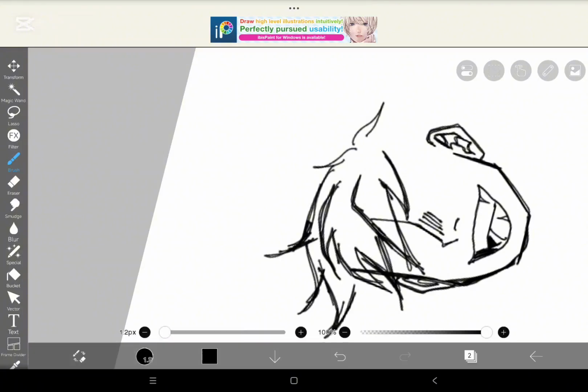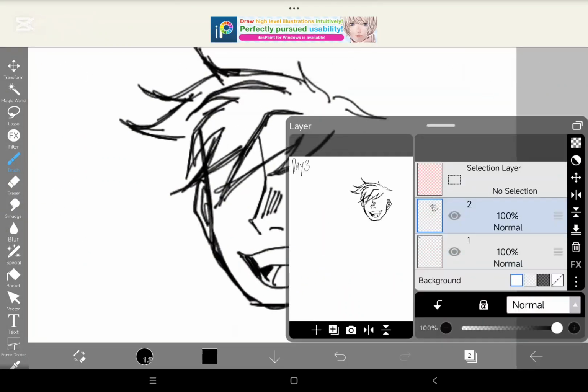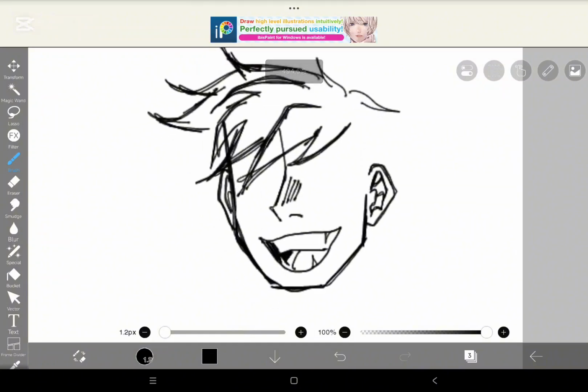So as you see now, I'm focusing on making this male character feature a lot of bold lines, tons of lines everywhere, a lot of overlapping on their hair to create more texture and more gradient. I've always loved sharp teeth on characters.